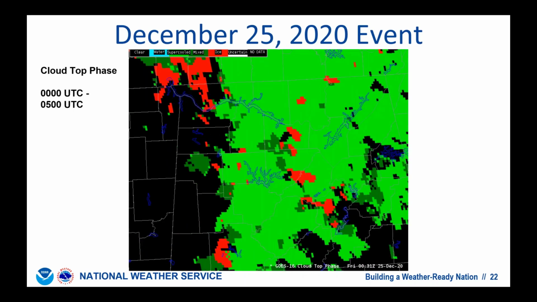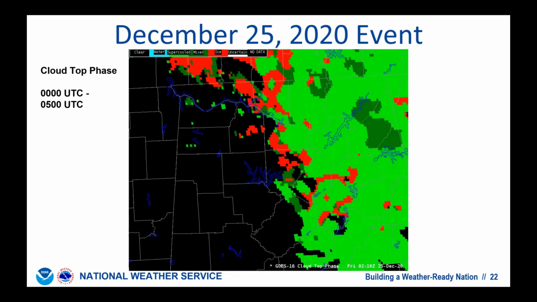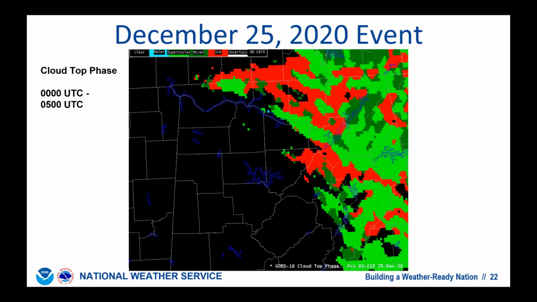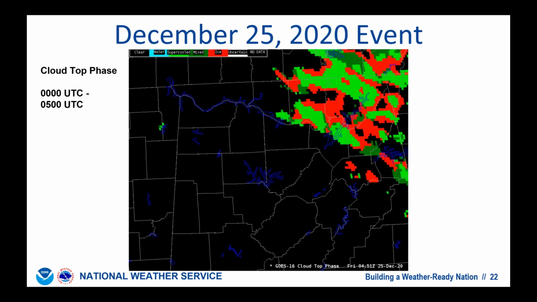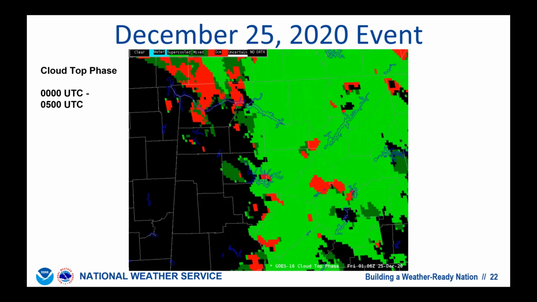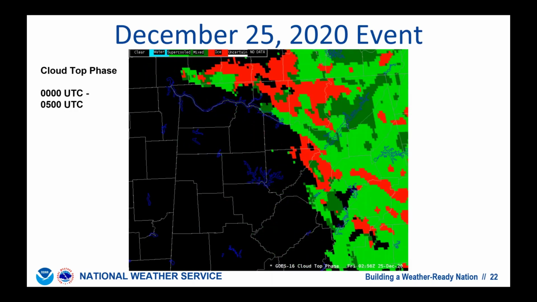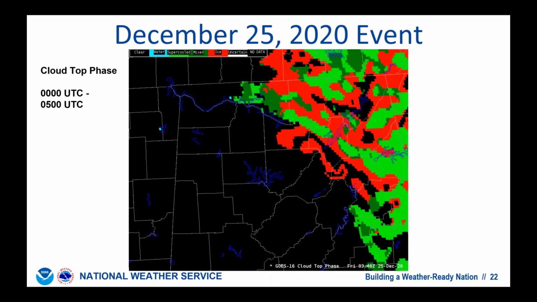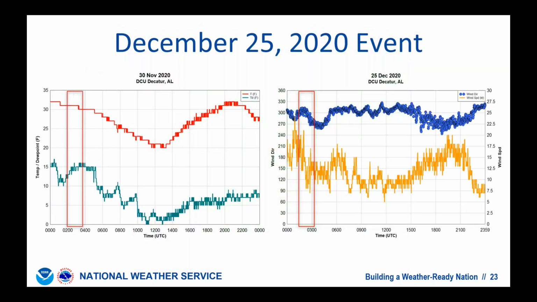Looked at the cloud top phase product, and there's a little bit more signal here for some ice in the clouds and stuff like that. But to be honest, this is a colder weather situation, as we'll see on the proximity sounding. So that could be one of the reasons why we get a little bit more signal in this, where we're just dealing with a slightly colder atmosphere. Of course, this is later into the season, so as we go into Christmas there.